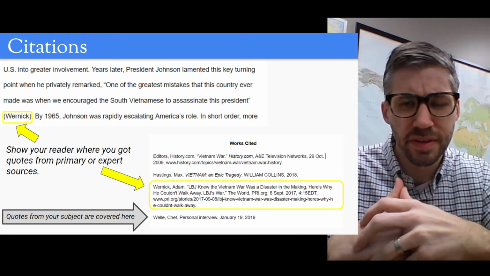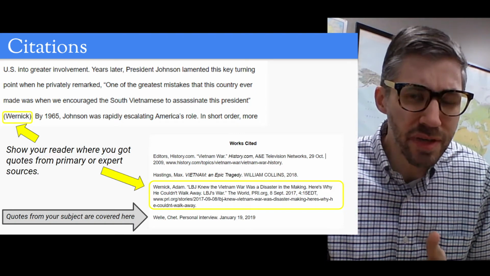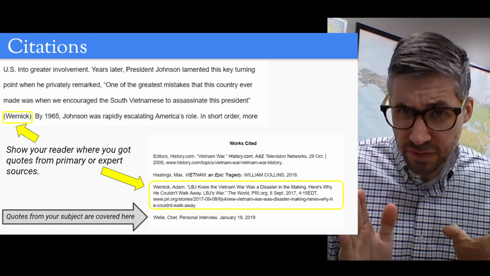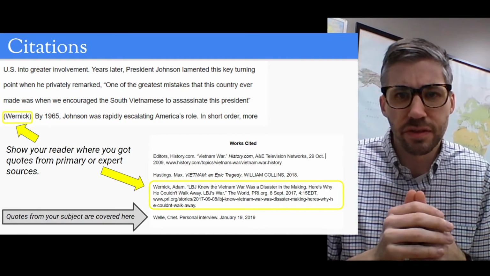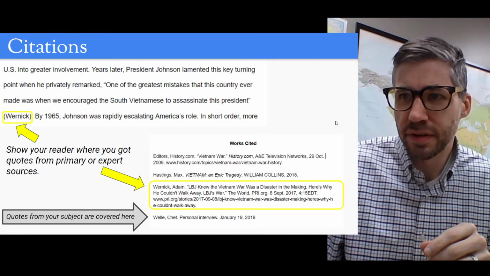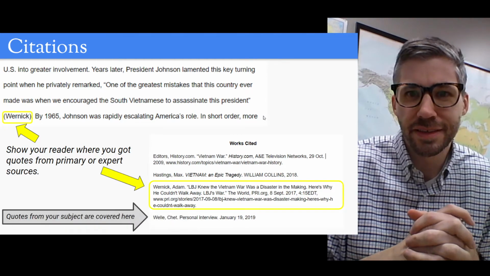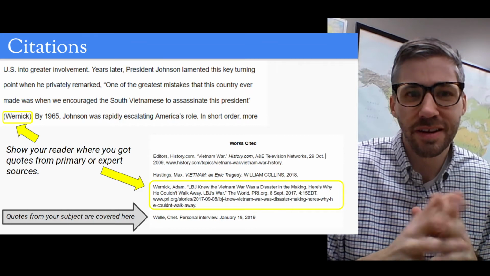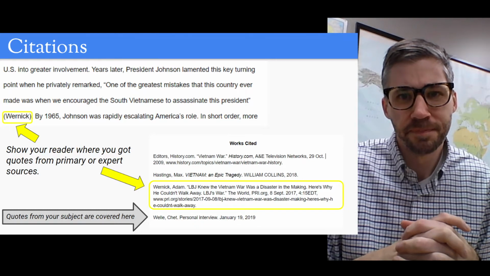It's of course always welcome to say, according to the New York Times or according to Britannica.com, you can always do stuff like that. In terms of all the quotes that come from your interview subject, who's the subject of your story, you don't need to put in-text citations for each of those. Your reader, which is me, and your subject, will be able to see at the very end, there is the personal interview cited in the works cited page. That's all covered there. So no need to put in-text citations there. You just list that interview at the end, and we assume that's where you got all your quotes from your subject. Okay, so that's that.